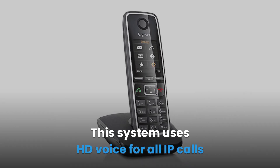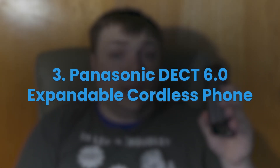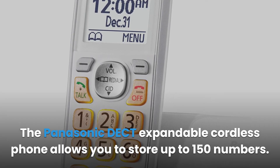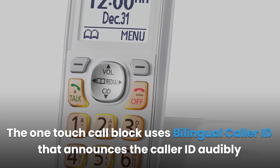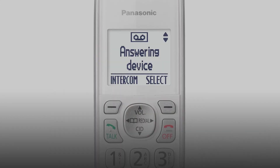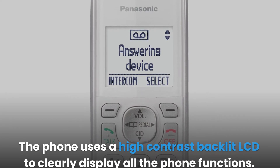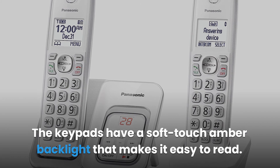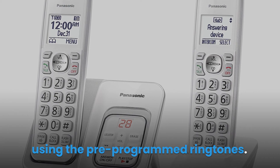This system uses HD voice for all IP calls and has crystal clear sound when making internet calls. 3. Panasonic DECT 6.0 Expandable Cordless Phone. The Panasonic DECT Expandable Cordless Phone allows you to store up to 150 numbers. The one-touch call block uses bilingual caller ID that announces the caller ID audibly in either English or Spanish, through the headset or the base unit. It has a large message display that makes it easy to read messages, and uses a high-contrast backlit LCD to clearly display all phone functions. The keypads have a soft-touch amber backlight, and the system allows you to customize the ringtone for each caller ID using pre-programmed ringtones.